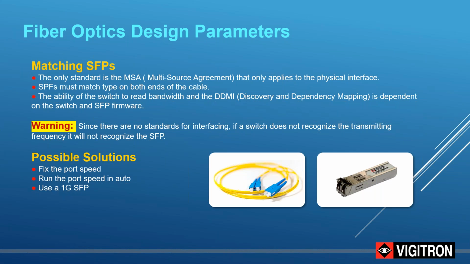Other than that, there really isn't any interchange. So we're faced with the problem that sometimes SFPs will not be able to communicate with an individual switch. It may not be able to recognize the SFP, or it may not be able to recognize the bandwidth that it's transmitted on. And in many cases, when we set up our switches, we assume that by operating them in the auto bandwidth detection mode, which is commonly the mode that we operate in, it will automatically detect the bandwidth that's present on the line, setting the correct bandwidth and processing it.